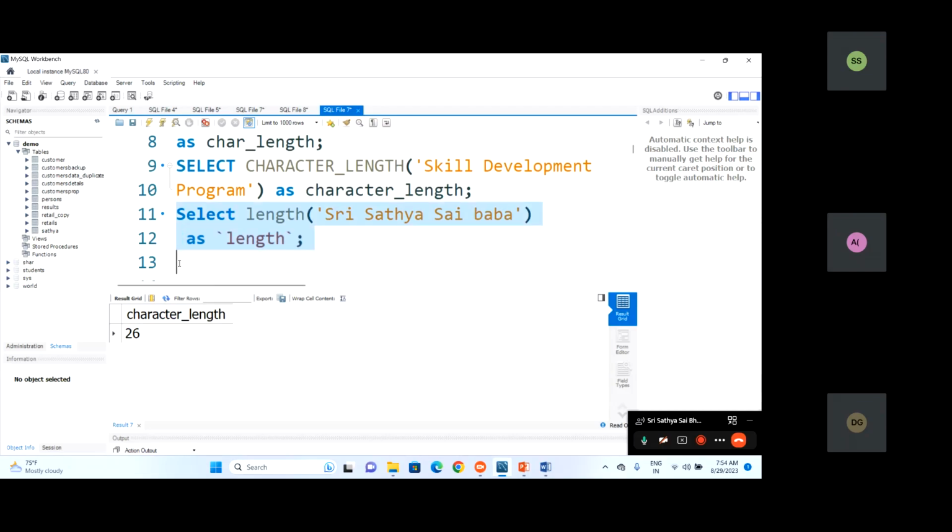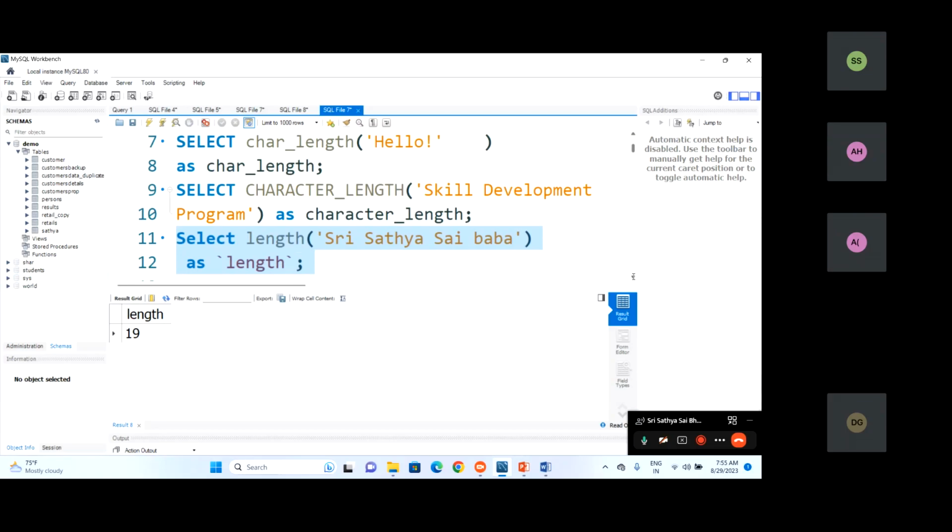And even we can use length to find the length of the string, that means the number of characters present in this particular string. If I run this, I'm getting 19 characters from Sri Sai Baba.